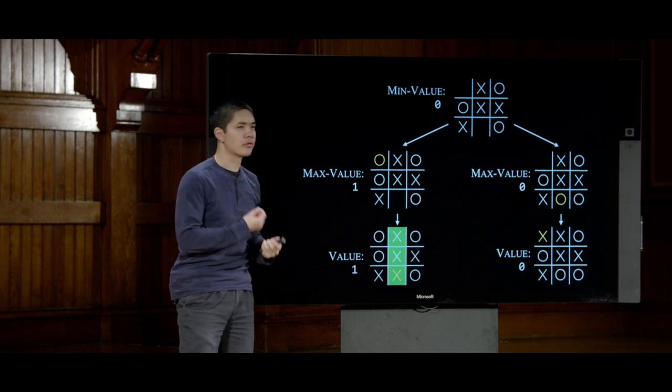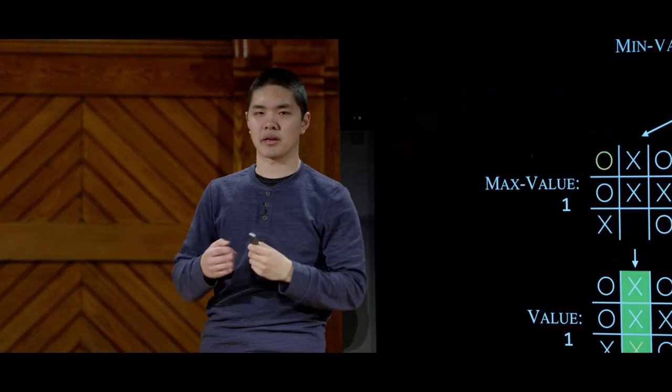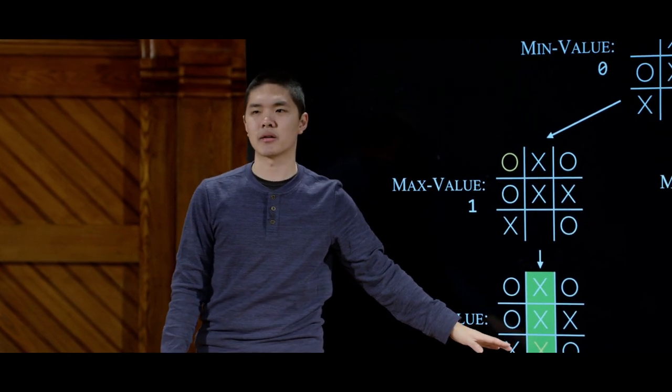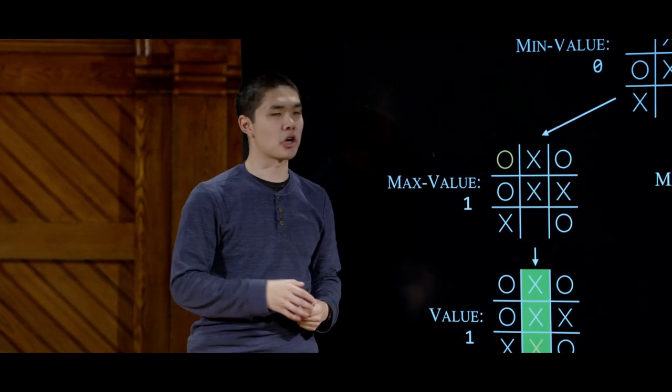So this is now the logic of Minimax: to consider all of the possible actions that I can take, and then to put myself in my opponent's shoes. I decide what move I'm going to make now by considering what move my opponent will make on the next turn. And to do that, I consider what move I would make on the turn after that, and so on and so forth, until I get all the way down to the end of the game, to one of these so-called terminal states.